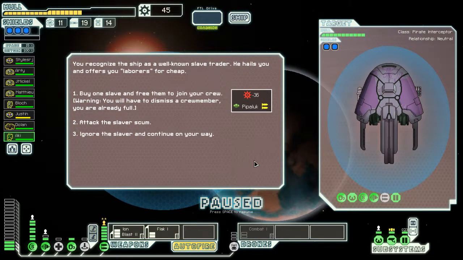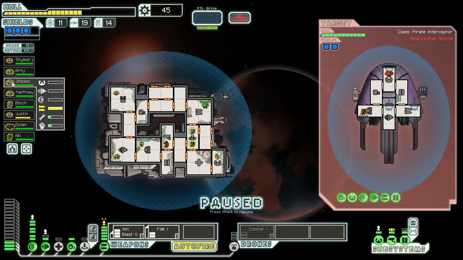Feel really torn. I'm not going to do it because I think our Engi is better suited, and he might be either yellow already or very close to being yellow. Yep, he's yellow already, and he'll repair quickly. Okay, so I think this is a good choice.